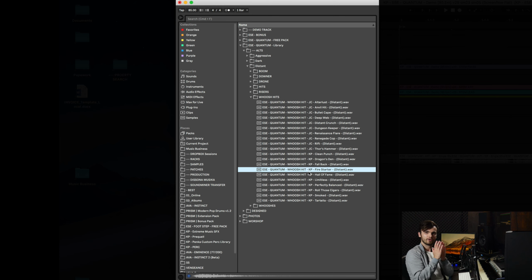Again, a great way to contrast your edits, do something really close, and then when you have a large shot, you can put a sound that is much more distant. And also you can see that they're named here, so distant, you can just do Command F in your computer, type in quantum, hit distant, and it will show up all the files.